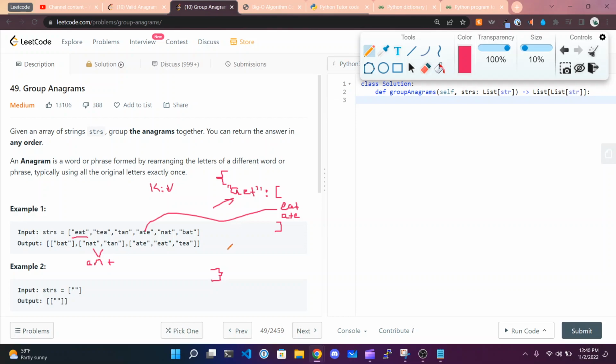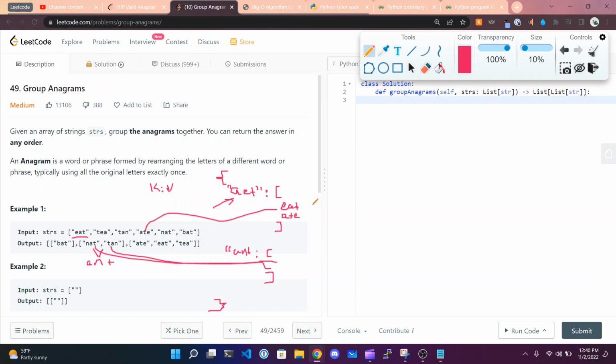So we would have another key-value pair, which would start with ant, and then we're going to have an array of, I know this bracket should be down here, but this is just a rough picture. These two words are going to be in here, so nat and tan are going to be in here.